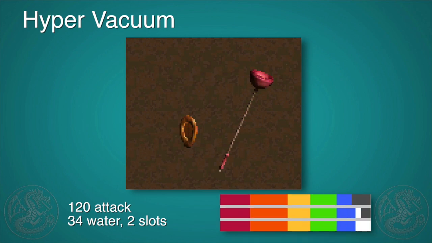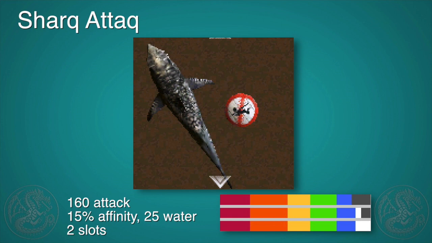Too good. And my final honorable mention, which I also gave in Monster Hunter 4 Ultimate, is the Sharq Attaq, because come on, running around with a giant shark and a shield that looks like the Do Not Swim sign, you can't get much better than that. It sports 160 attack, 15% affinity, 25 water, and 2 slots, so it's not shabby for just once you get into mid-high rank, I think, so cool weapon.